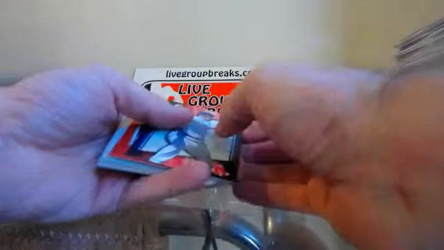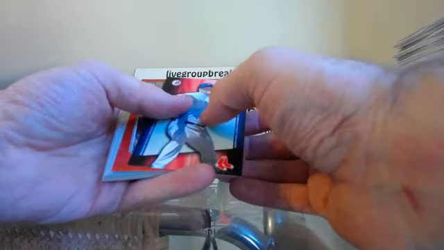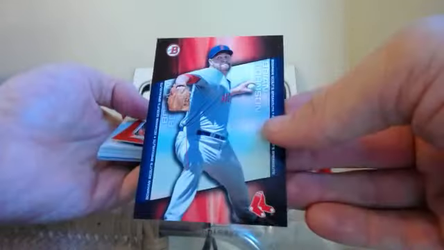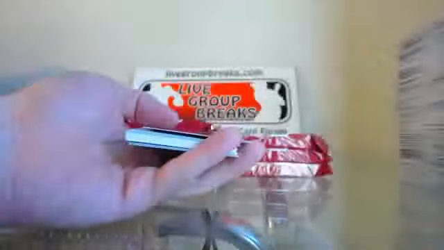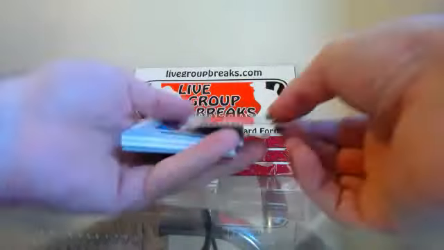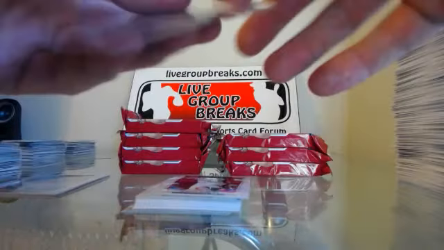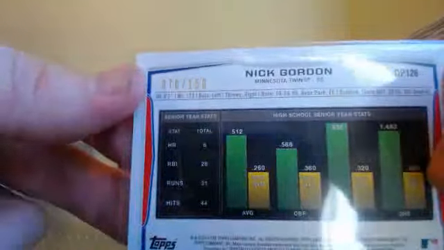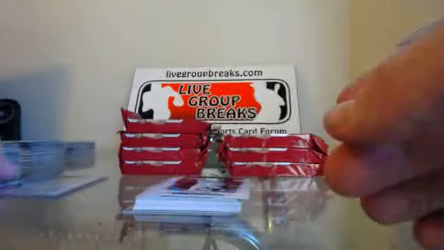You also got to remember the jumbos weren't as bad as the hobby was either with the damage on the back. Brian Johnson for the Red Sox. And red ice of Nick Gordon. Another nice name for Red Ice. 70 out of 150. Nice Red Ice. Box 8.